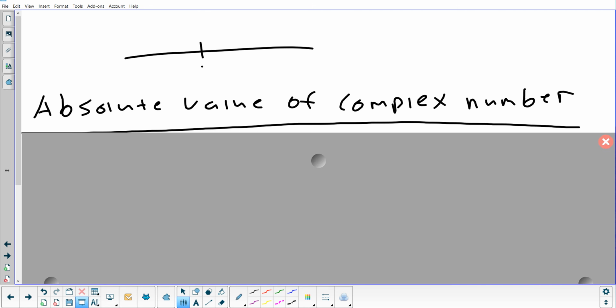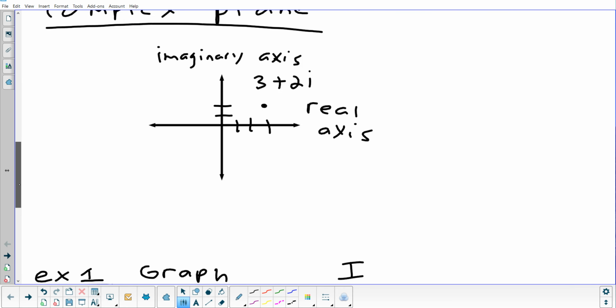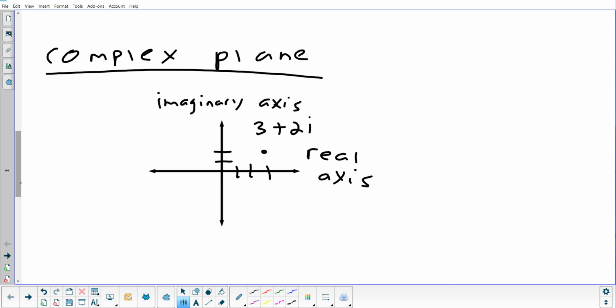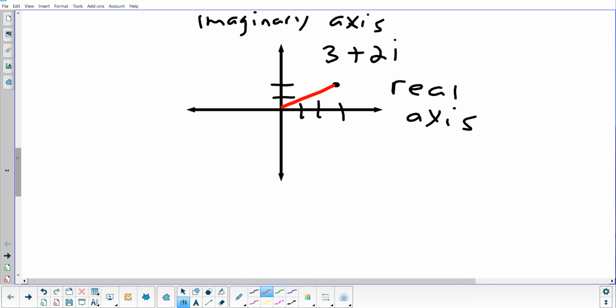Right, it measures the distance from 0. Now, when you say 0, that's a very one-dimensional concept. That means it's the distance from a point. What do we call 0 in 2 dimensions? Like if you have an xy axis, you don't really call it 0. Yep. The origin. So if you want to find the absolute value of a complex number, like let's say 3 plus 2i, what that means to do is this. Find the distance that point is from the origin. That's the absolute value. And anyone have a guess how you would figure out how long that line segment is?